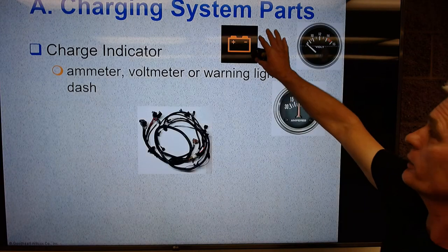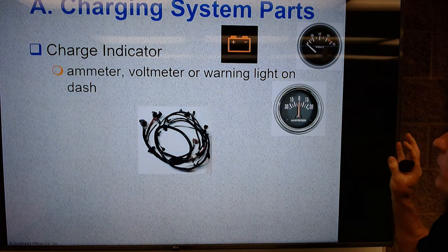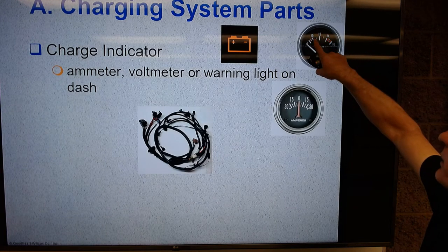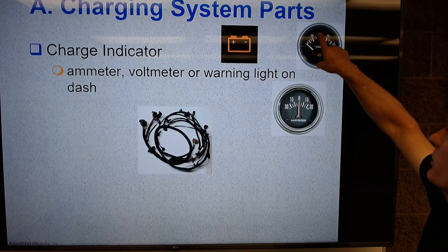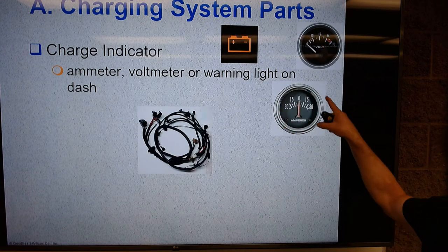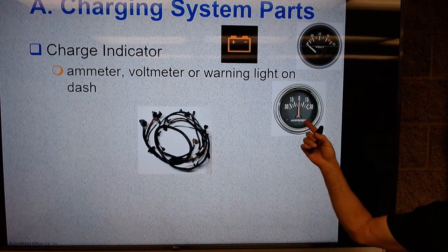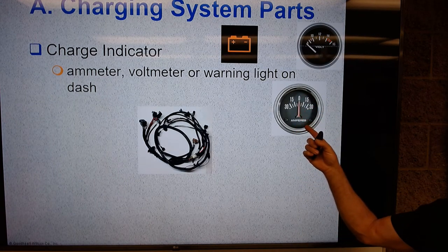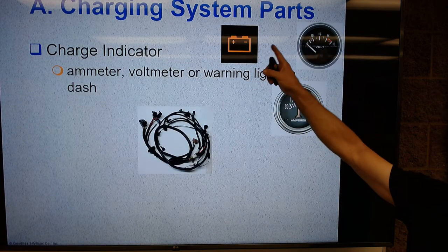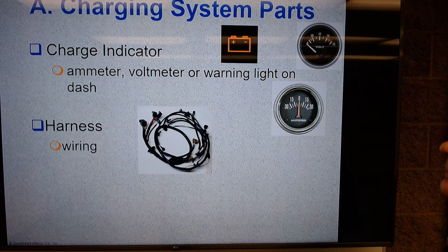So modern cars will either have this dash warning icon, or they'll have a voltmeter like this. And, you know, it'll put it up in here, and down here you're too low, up here you're too high, and so we can have some sort of scale there. Really older cars had ammeters that looked at how much current was flowing. We got away from this because we didn't want current in the dash. So usually now we either have a voltmeter on the dash or we have a battery charging system warning light.